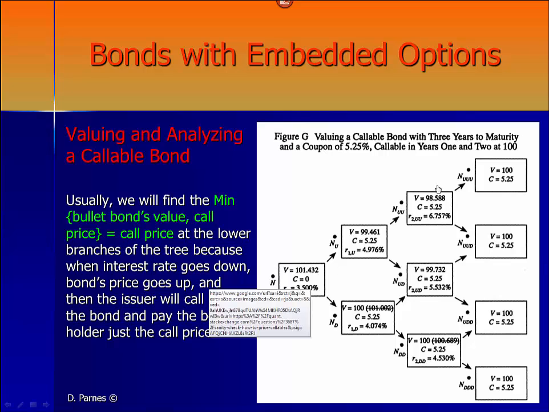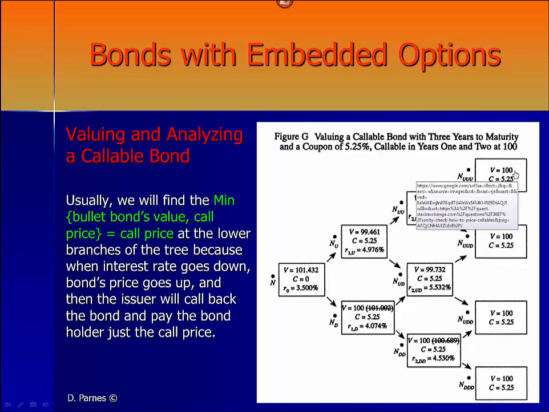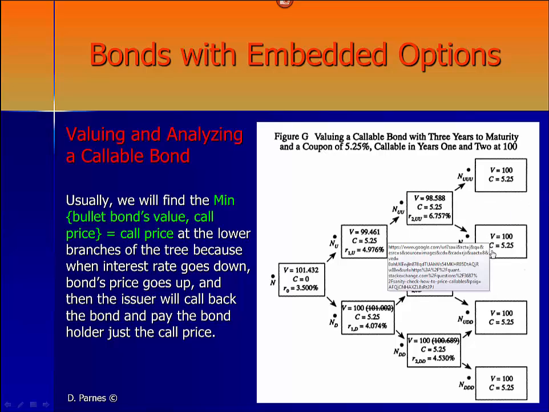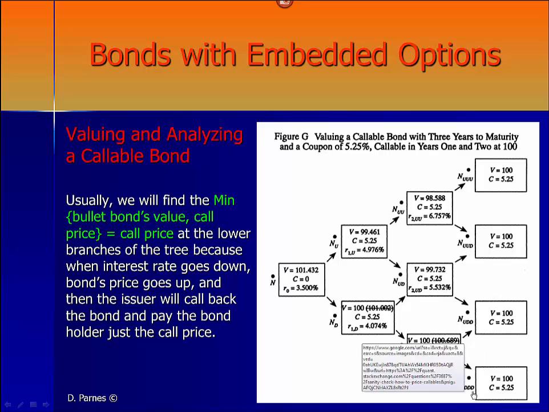Once you record the interest rates, you start by recording the valuations. So you start to do that backward. You start from the very far end. Value of a bond is 100 because that's the par value, plus the last coupon, 5.25. V for value, C for coupons. So you record 100 for valuation, and C is equal to 5.25 on each and every node at year number 3. Take a look at the symbols here. This here is using the up, up, up, up, up, down, down, down, and down, down, down on each and every node, okay? N represents a node here.